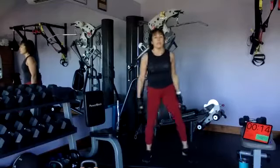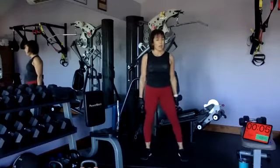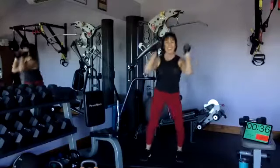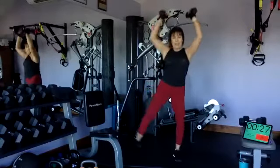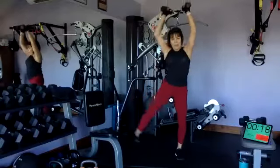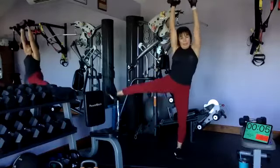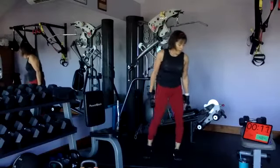Get ready for our next pendulum squat — you can use the same weights, unless you went really heavy on those biceps. Get your fives, sevens, or eights. We're going to do our pendulum squats again. Squat down, up. Make sure when you put that leg out, your toe is facing forward and your ankle is cocked at a 90-degree angle — pull that toe towards you. Keep going, you guys are doing awesome. 12 seconds — this one's tough. It's supposed to be tough; if it was easy, everyone would be doing it. And they're not.